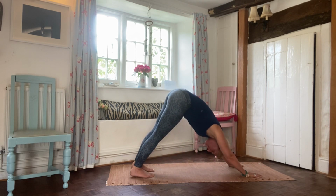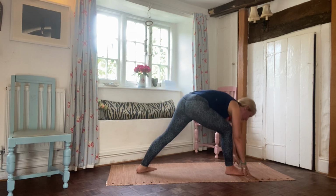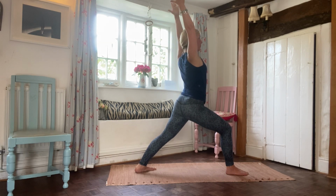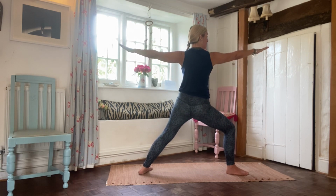We're going to do a few rounds of dancing warrior. We're going to inhale, lift the right leg high, exhale, swing it through. Lower your left heel down. Inhale, come up. Warrior one. As you exhale, open it out to warrior two. Looking beyond your right middle finger, watch this right knee stays above your ankle.